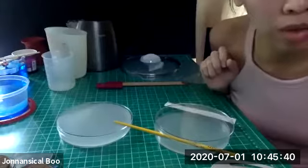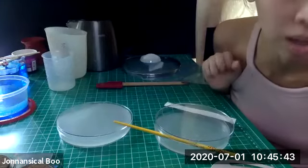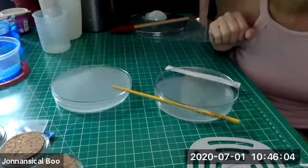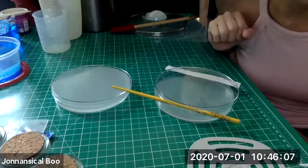We don't wait until it has completely cooled because it will harden, right? You're right, you don't wait for it to cool because it will harden. And both the petri dishes will be exactly the same, as in we have two sets of the same, and you are to fill up both sets. What do we do with the remaining solution, please? You can pour it into your own disposable container if you want, or if not, you can discard it.